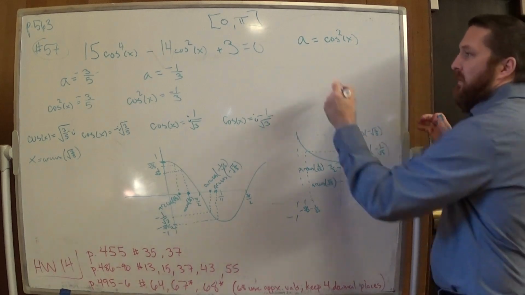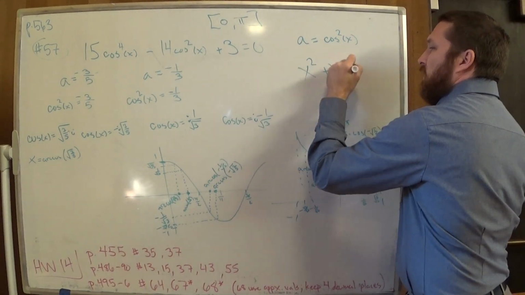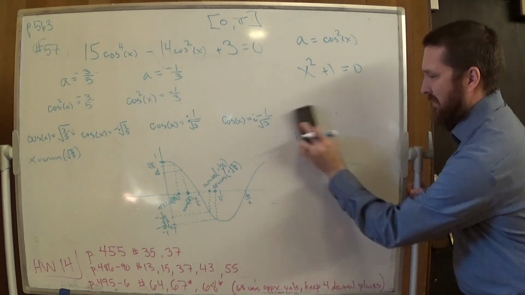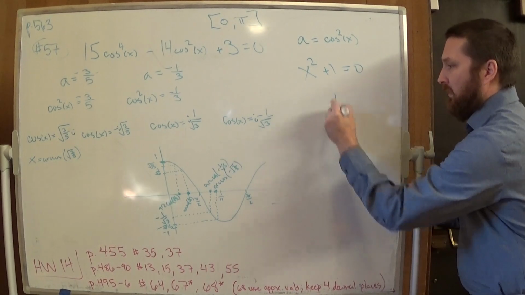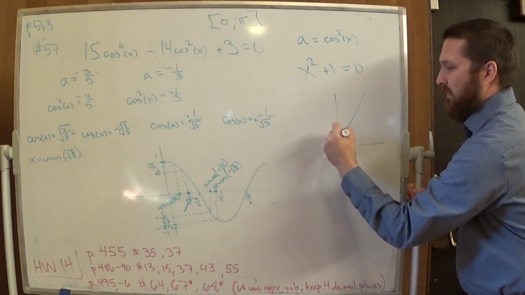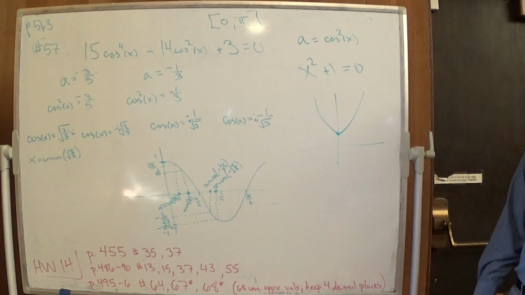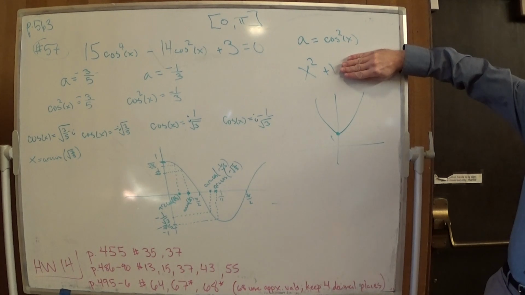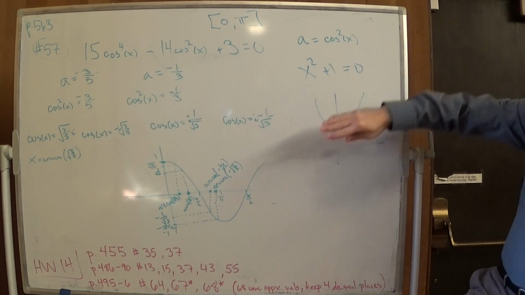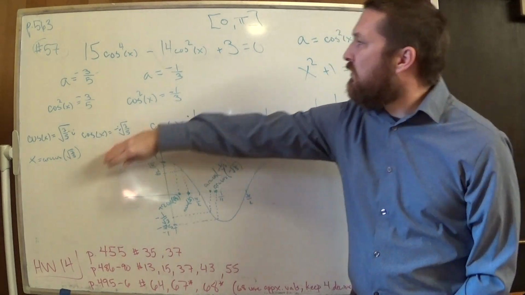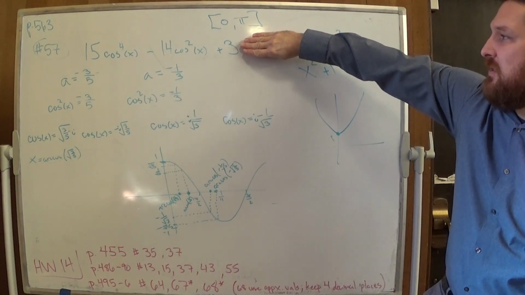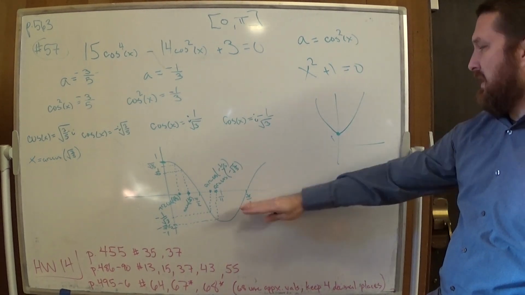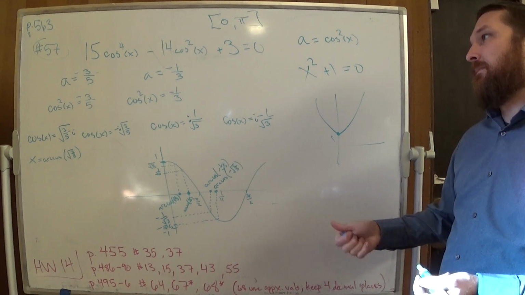In the same way that if you have a polynomial, say x squared plus 1 equals 0, and you're going to find the roots, well, what does that thing look like? Well, this thing would look like this. And you're asking, where does it cross the x-axis? It doesn't, right? X squared plus 1 does not cross the x-axis. And so if you ended up with these i's, that would tell you that if you consider this thing as a function, and if you were to graph it, it would be entirely above or entirely below the x-axis, and it wouldn't intersect anywhere. It's another way of thinking about it.